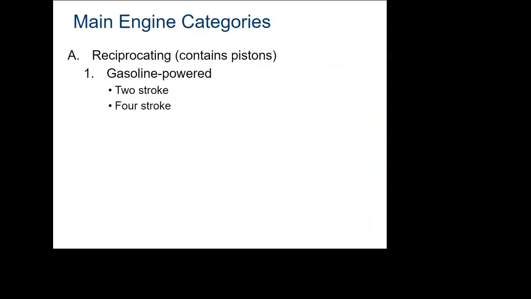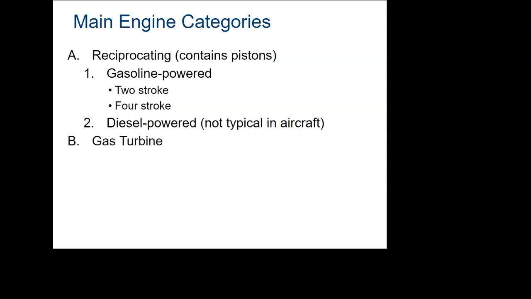Let's talk about reciprocating engines — those are gasoline powered, the kinds of things you have on your lawn mower or your automobile, and they have pistons. We're not going to talk about diesel power. The big problem with diesel is that the actual fuel, when it gets cold, turns to basically jelly. A lot of airplanes fly at several thousand feet — it's cold up there — and diesel gets gelatinous. Your engine will quit and you fall out of the sky.